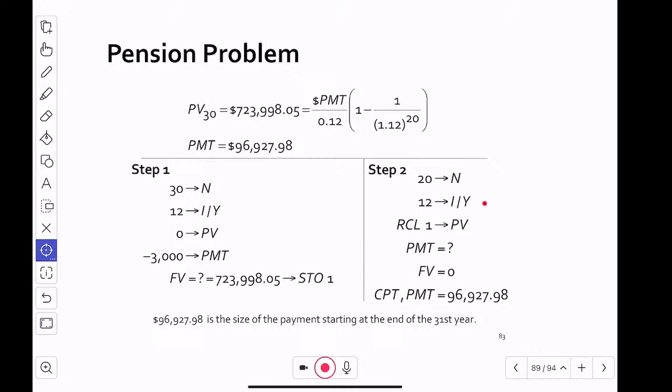So now it's 20 years at 12%. You want to store into present value the amount that you got from future value, and you want to do that with all the decimal places, okay? That's why we use storage and recall. Put future value as 0 so you can ask for the payment, and see, you make about $100,000 a year in retirement as a result. So these are quite reasonable numbers, and the reason why you're advised to save about $1 million in today's dollars.